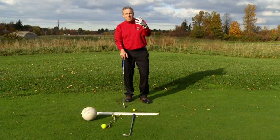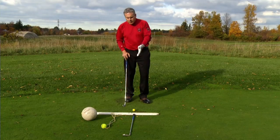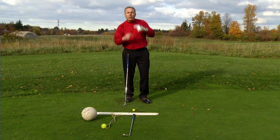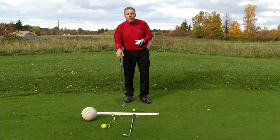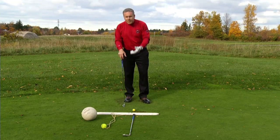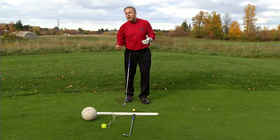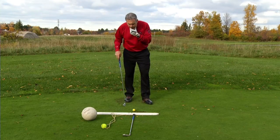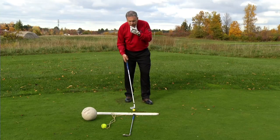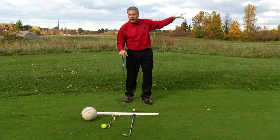Many of you have asked me throughout your lessons: when the ball is in thick rough, what do I do? When the ball is in a divot, what do I do? When I'm in a fairway bunker, what do I do? So you're presented with a lot of situations on the golf course that are unfamiliar to you, and you're wondering, how do I get the ball out of there? Well if you do that, your focus is on the ball and you are no longer focused on your target.